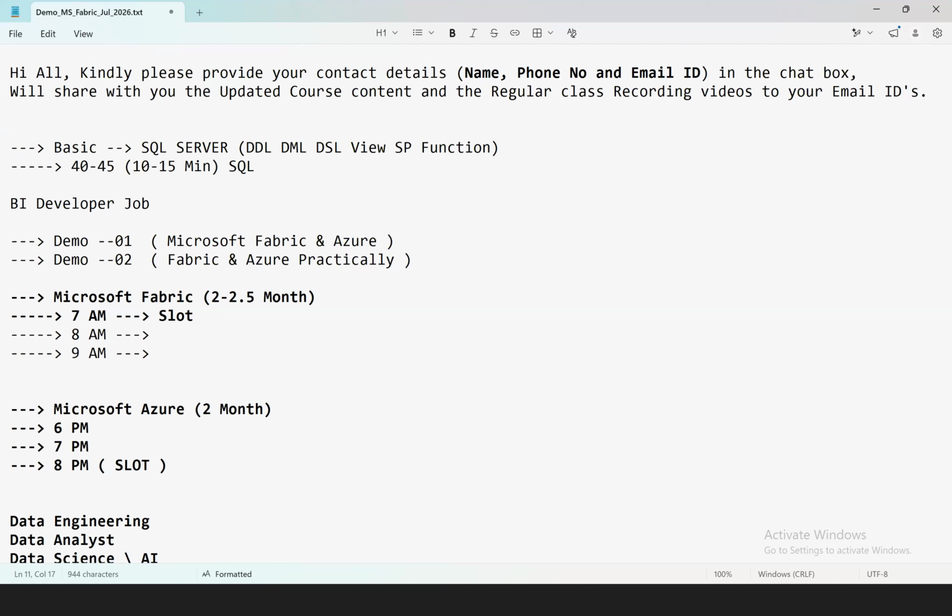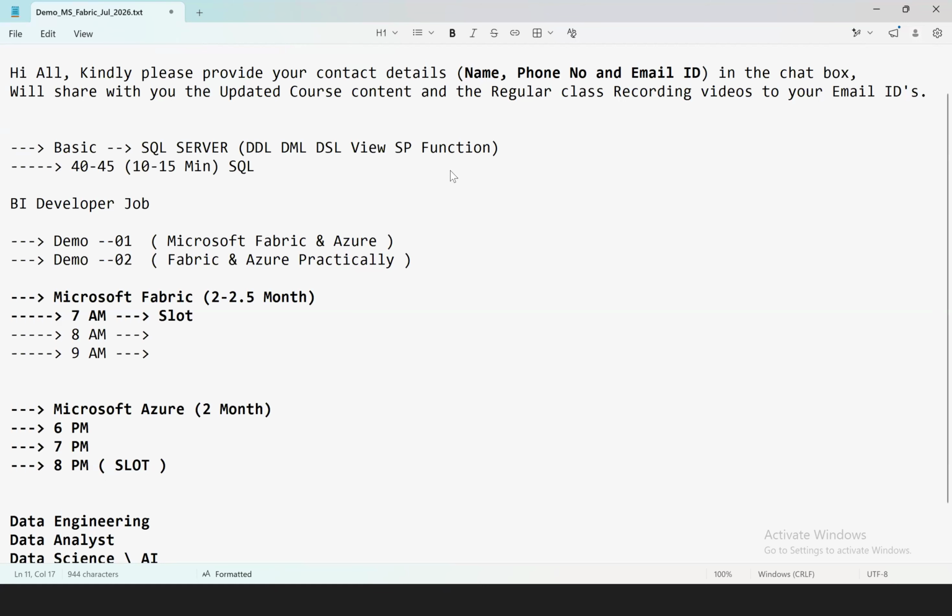In our regular classes, I am going to help you wherever it is required, but you also have to practice. Just watching the recordings that I give you on a daily basis is not sufficient. You have to practice if you want to go for an independent interview. For any interview regarding BI developers, data engineers, or data analysts, you must have basic knowledge of SQL.